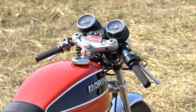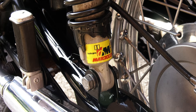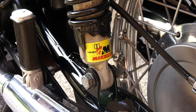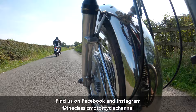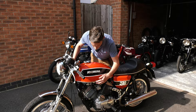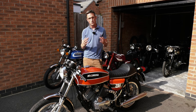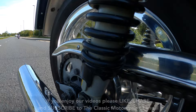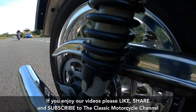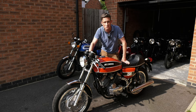These Moto Morinis were genuine all-Italian machines — built in Bologna with all ancillary components sourced from the home market: Italian clocks, the Grimeca brake, Borrani rims, Marzocchi front forks and rear shocks. One of the best features about these bikes is their handling. They have a relatively short wheelbase, which helps, and are a very compact, lightweight machine. The frame design is a twin duplex cradle — two down-tubes that wrap all the way under the engine, a bit like a Featherbed Norton, with a single tube at the top and swinging arm at the rear. The geometry makes it very flickable on A and B roads and really good fun to ride. Power comes in well above 5,000 revs, and with the close-ratio six-speed gearbox you're changing gear far more often than you would with a British single, so you feel very involved with the bike.